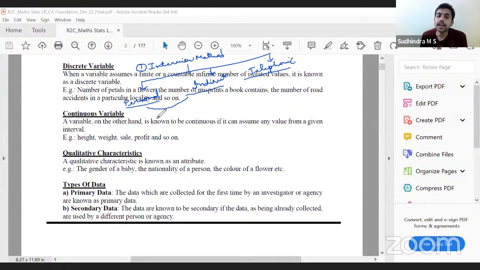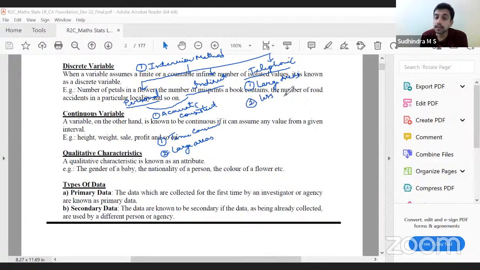Now, what are the advantages individually? In case of personal and indirect interviews, the data collected is accurate and consistent. However, the disadvantage is that they are time consuming and can be manipulated. Large areas cannot be covered, and cost is involved. Whereas in case of telephonic interview, we can cover large areas. That's the advantage.